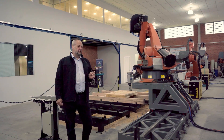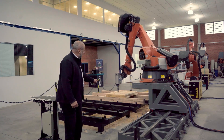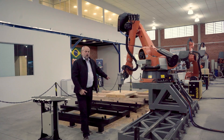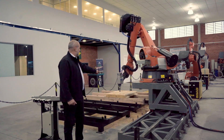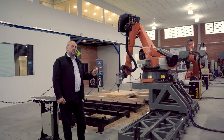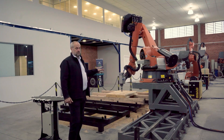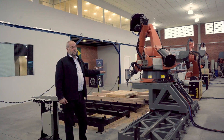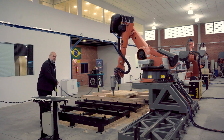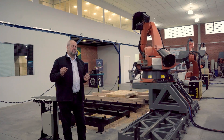The special thing with glue lam and especially CLT panels is the width of the material — we're talking three meters easily. For this we need a table which is as wide as this. We also see there's a sacrifice table, where wood beams are placed on top in case the tool hits the table, so no damage is done. That is where our glue lam or CLT panels are placed on top. There's a zero reference — X, Y, and Z coordinates — which the robot can actually start working with.